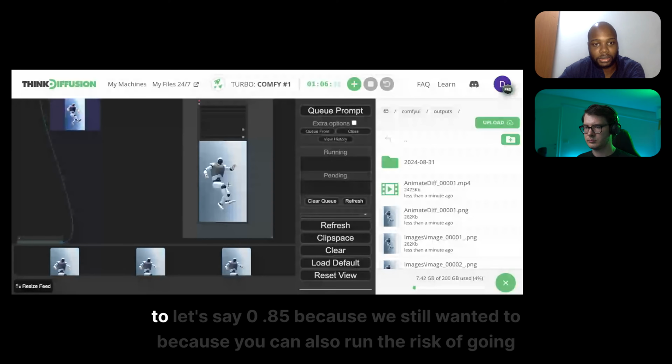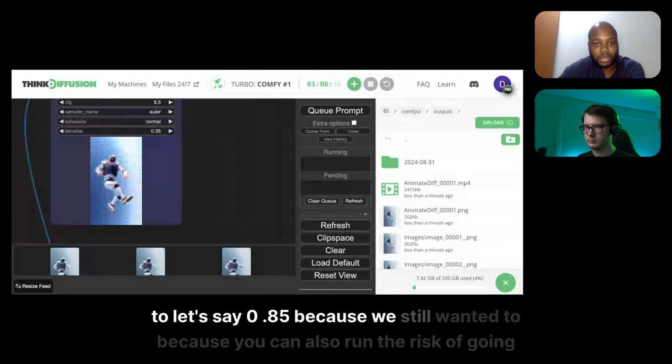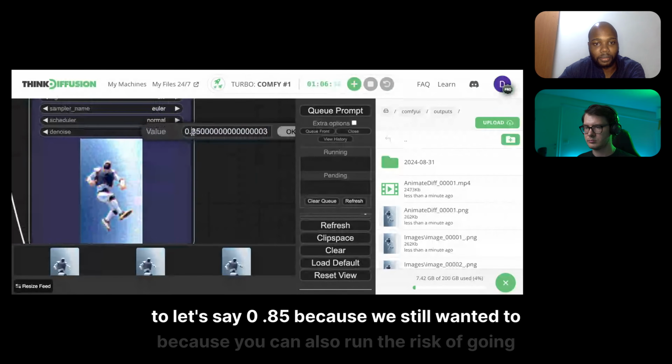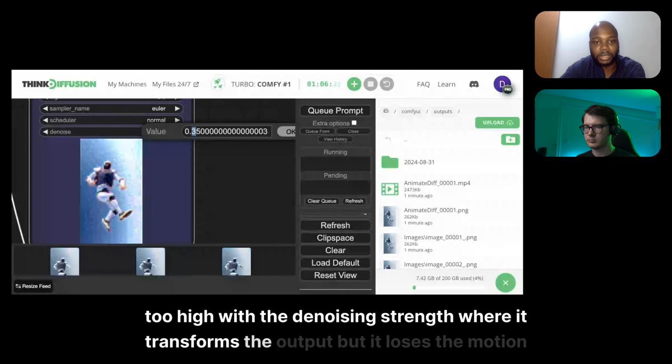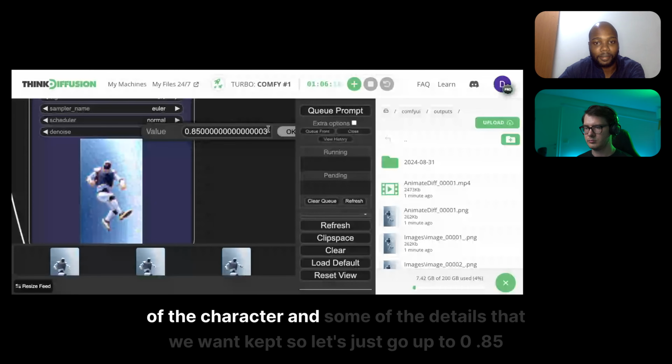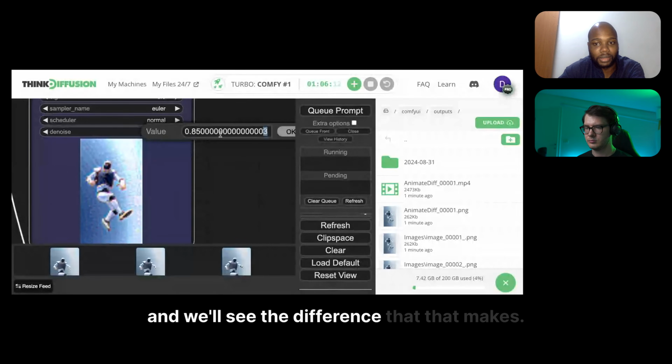Let's set the denoising strength to, let's say, 0.85, because you can also run the risk of going too high with the denoising strength, where it transforms the output, but it loses the motion of the character and some of the details that we want kept. So let's just go up to 0.85 and we'll see the difference that makes.